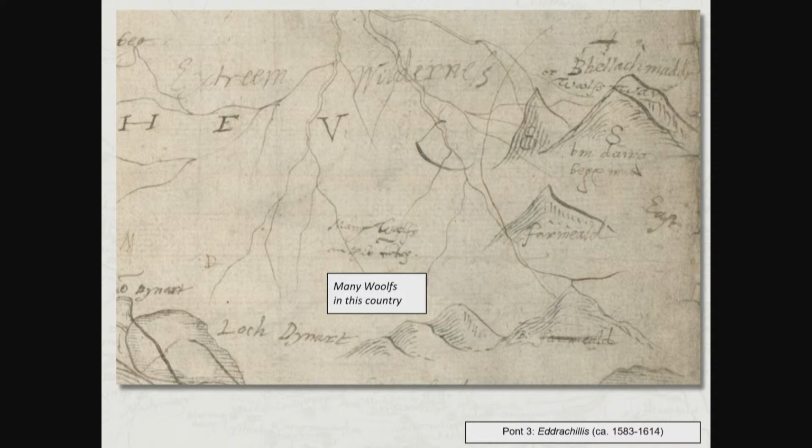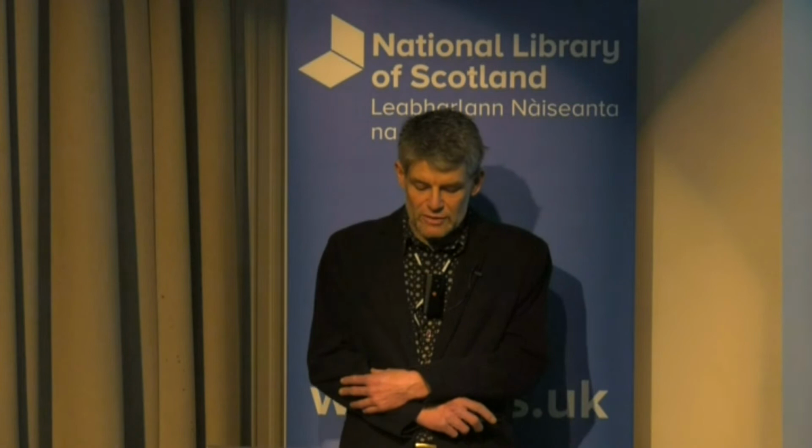But there were actually many other dangers of travel for Timothy Pont. Recurring plague was a significant killer in the late 16th century. Many parts of the borders, as well as parts of the highlands, were really beyond any state control and were particularly lawless. In Glen Lyon, Mad Colin Campbell, as he was known, ruled an anarchic kingdom, hanging, killing with impunity. And for Pont really to have drawn the landscapes that he drew in this area, it must have required the authority of Campbell's clan superior, Campbell of Breadalbane.